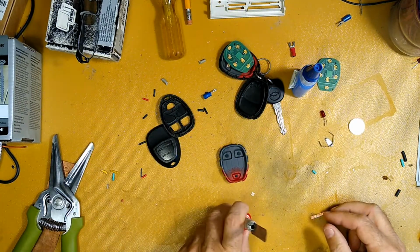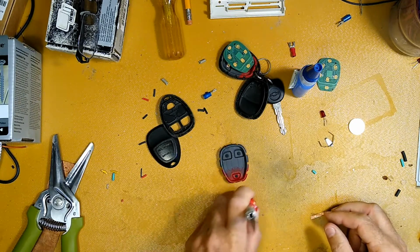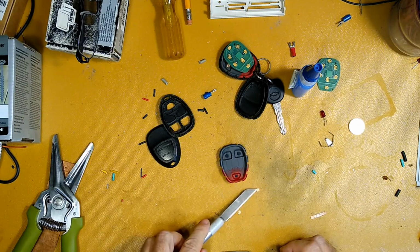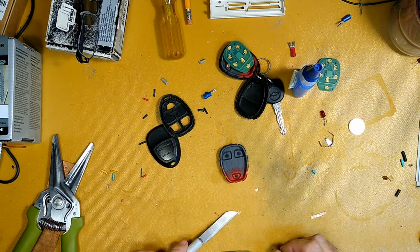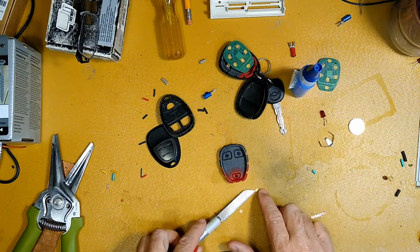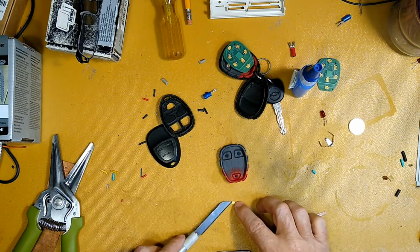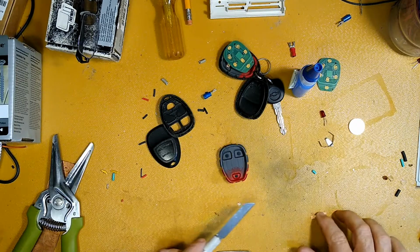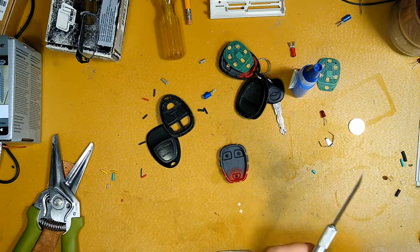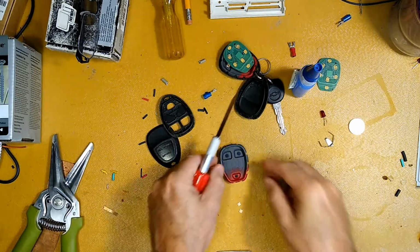I'm going to give those a little bit of flattening because I know I raised a burr on them when I cut them. It's just pressing down with the smooth end of this knife. And I want to orient those with the shiniest surface up. This copper has a sticky residue on it, and I got most of it off, but that side is going to be toward the glue, so it really doesn't matter that much.